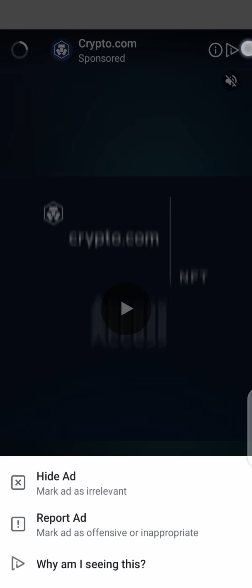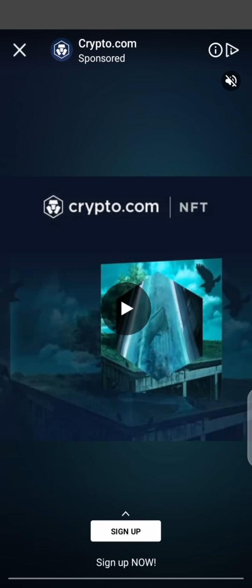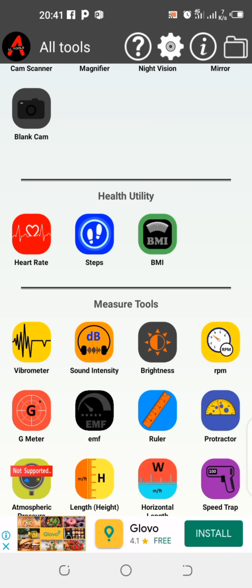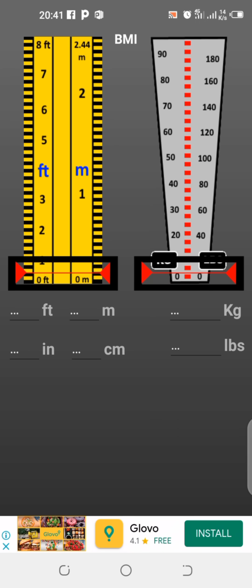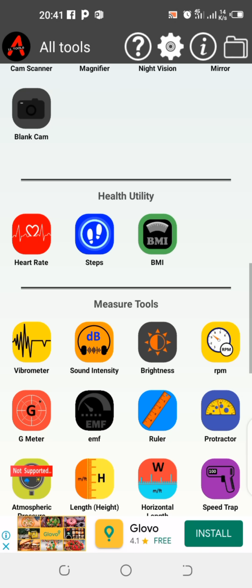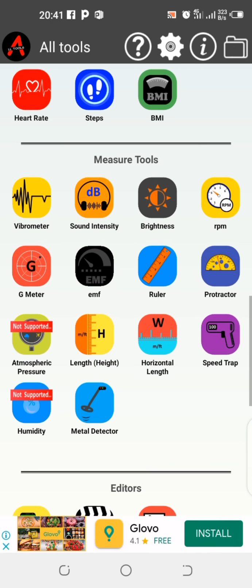I'm fed up with these adverts. Okay, it's able to check the steps you've taken. It's able to check your BMI, all these tools. It has measuring tools like vibrometer, sound intensity.